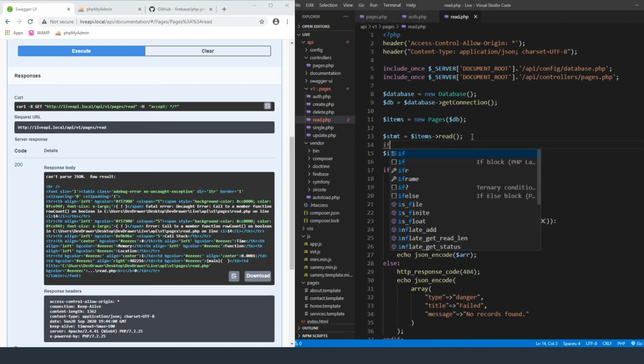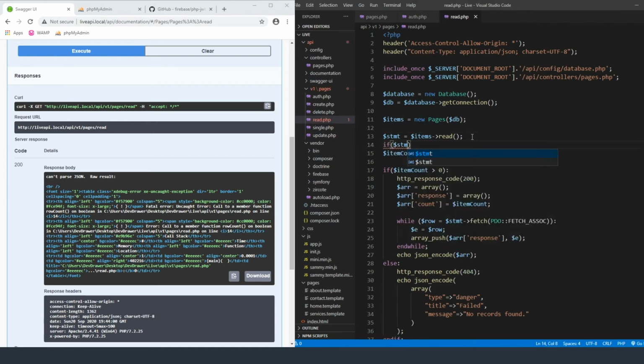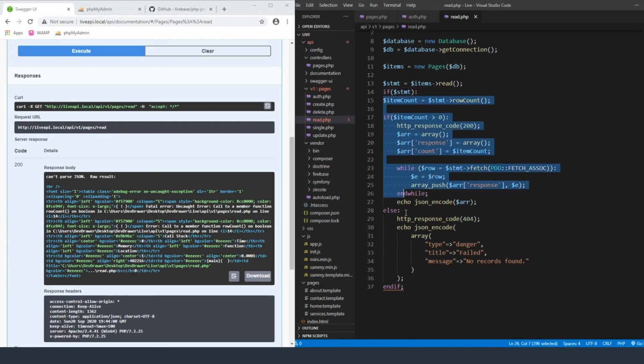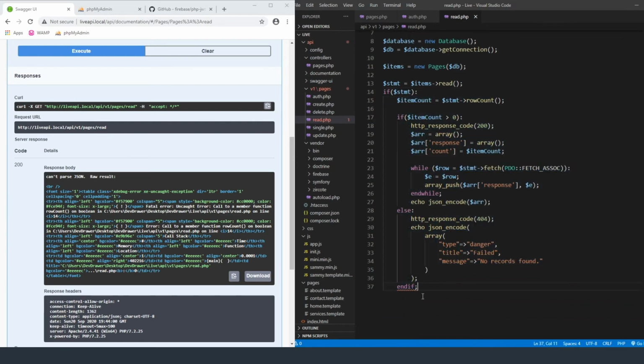So over here, we can do an if statement, and then have all of this contained inside of that if statement, else, end if. So essentially, if it's returning false, it's not going to do any of this, and it's going to come down here.